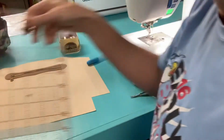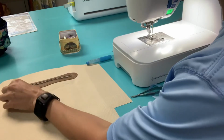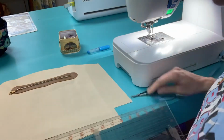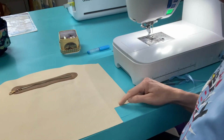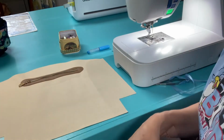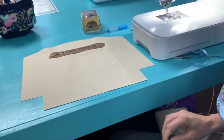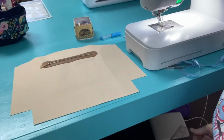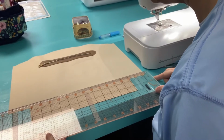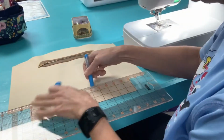Okay, the next step is you're going to take your lining panel with your zipper pocket. You're going to make sure your pull is on the left-hand side, which it should be if you put it in right. And you're going to measure up 1/2 inch from this side here, 1/2 inch up on both sides. All right, I'm going to move you away so you can see the whole panel. I'm just going to do 1/2 inch and 1/2 inch. I'm just going to draw a line across.